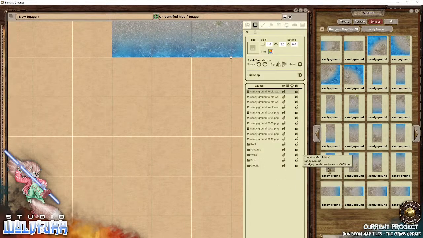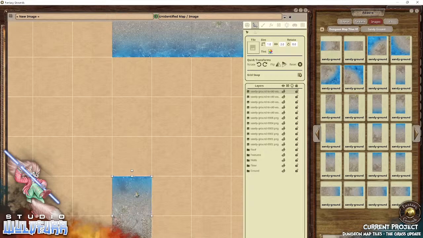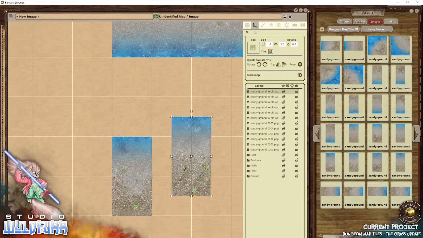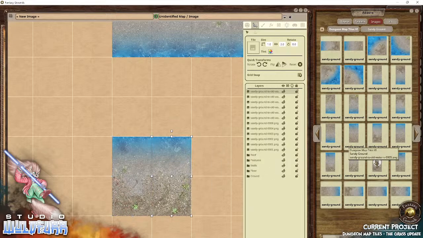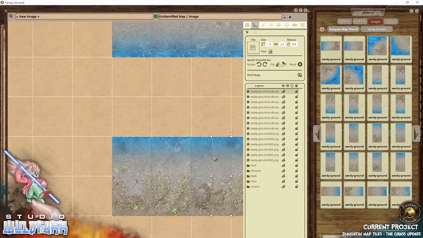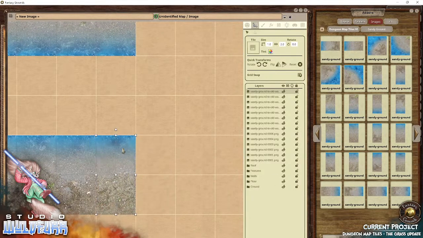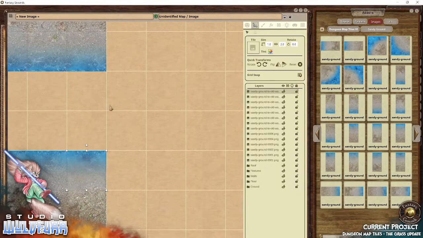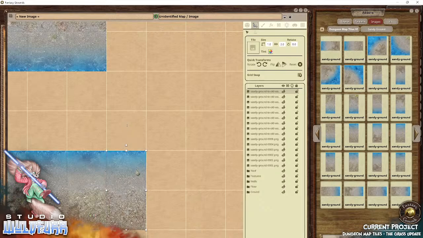The other side of the water will be over here. So as you can see, I'm just quickly dragging and dropping. I actually have no plan. I just wanted to try out a couple of the pieces, see how they fit together.